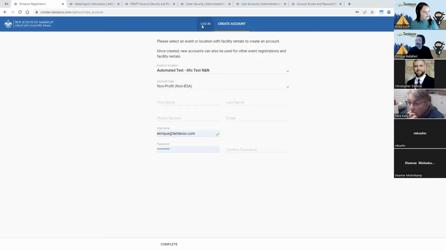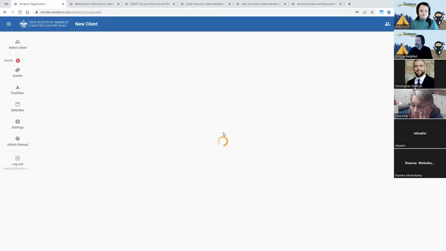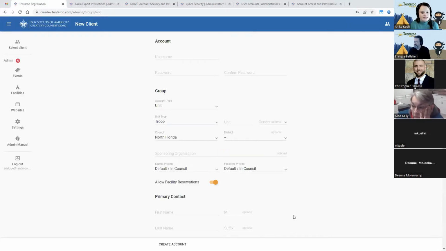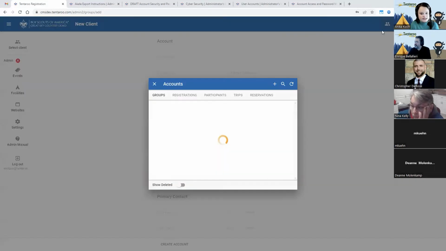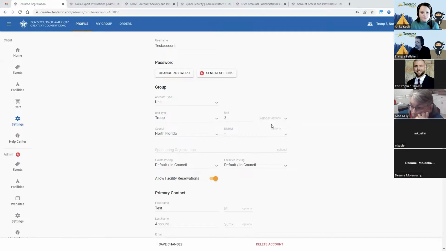All right, and now we're going to look at the admin interface for this. Admins can assign the gender when manually creating a new unit account or in the group profile. For admins, the unit gender field is optional. As previously announced, our Akela import process, which replaced the ScoutNet import, can also update all existing accounts to their accepted gender based on their Akela data.